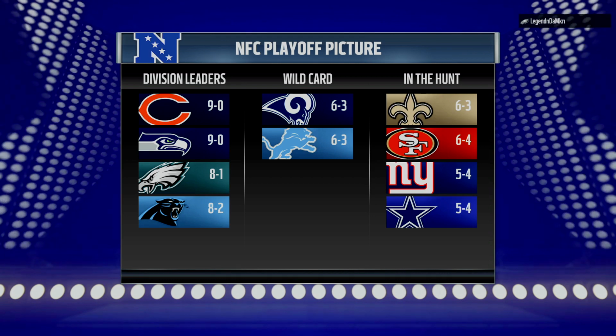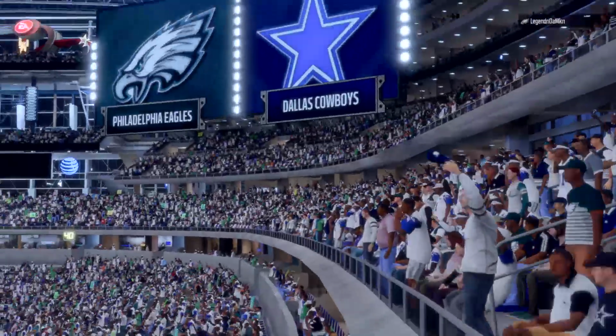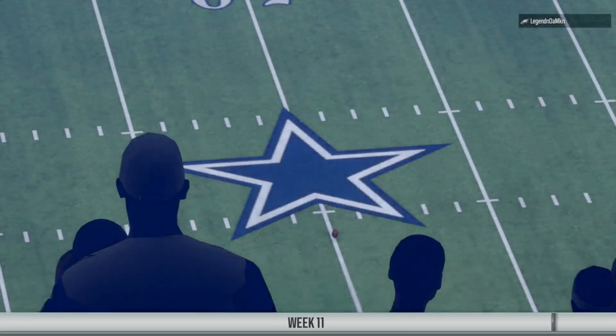Hello, everybody. I'm Larry Ridley, and this is the NFL on EA Sports. Today's matchup features two teams looking for a win. It's the Cowboys coming in at 5-4, going up against the Eagles, who come in at 8-1.